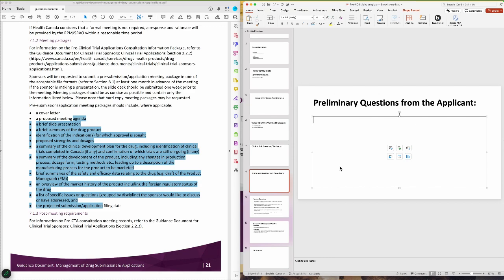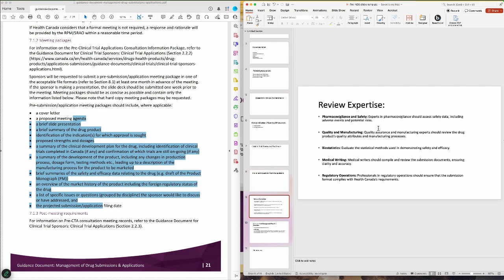Don't forget, we always want a drug with the highest quality possible, with the right indication for specific populations, obviously, and with a very high safety profile. Now, we also have other sections like review expertise. This is where we talk about what type of expertise we have in a company and what type of expertise is needed in order to respond to our questions that we already mentioned in the previous slide when we are going to again meet with Health Canada scientific reviewers.